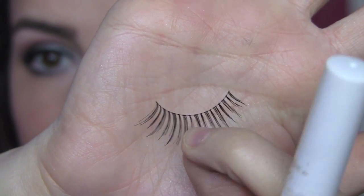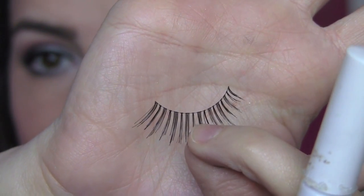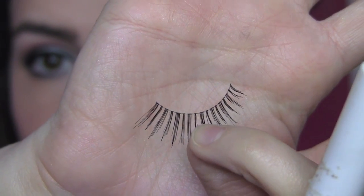They're the Natural Lights line of lashes, and the style is called Lengthening. I'm using my Revlon Precision Lash Glue on these. And if you want a really detailed lash tutorial, I have one, and I'll link to that. It's called False Lashes 101, and it's everything you need to know about false lashes.